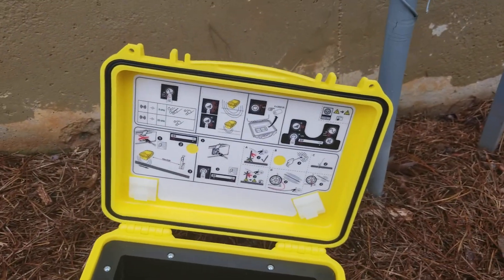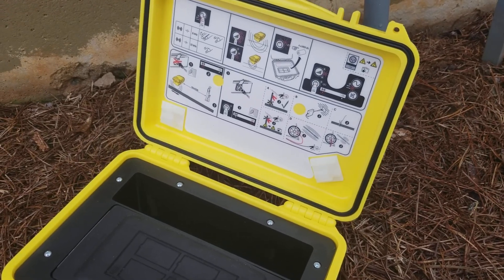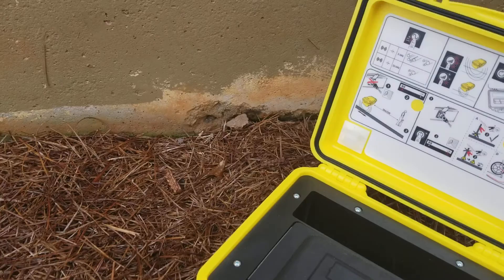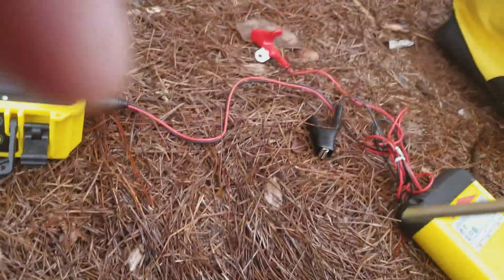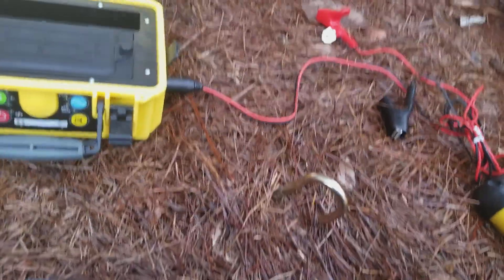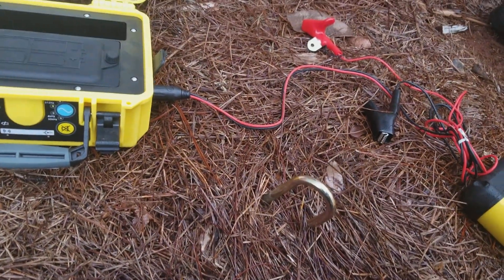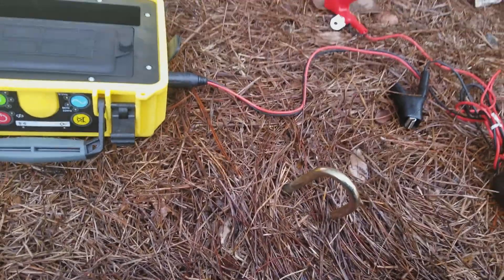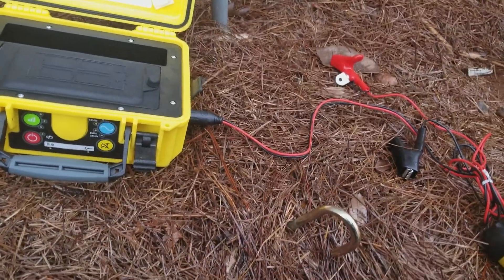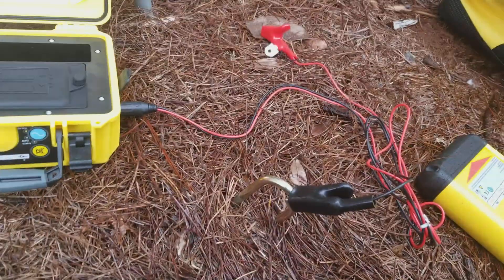What I'm going to go ahead and do is flip up my little connector here and plug in my cables. Then I will take my grounding rod and stick it in the ground just to get a good ground. That's not in order to make the equipment work — it's just to protect yourself from any type of electric shock or any possibility like that. You don't have to have the grounding rod. I've had guys take an extension cord and put three prongs of the cord into the ground and then put a piece of wire in the other end and clip this to it just to ground it. It's not necessary to make it work, but safety is good.